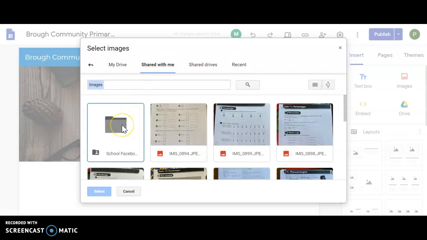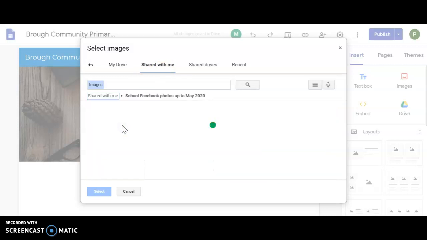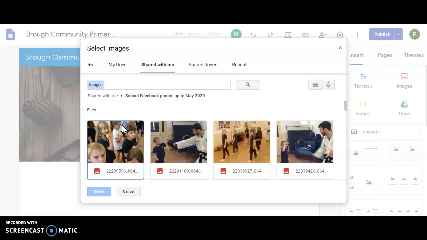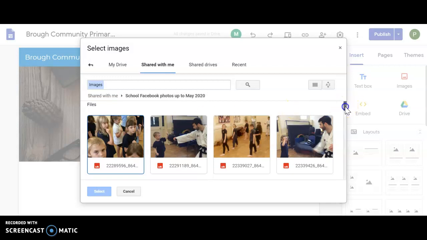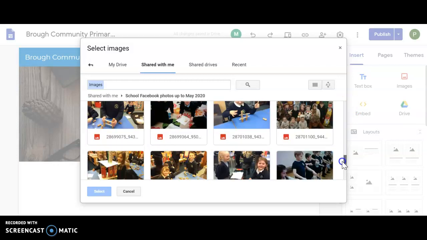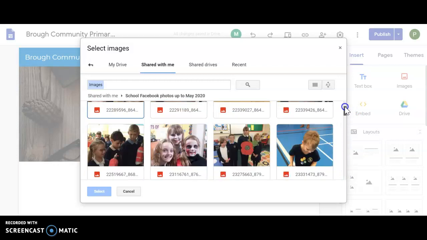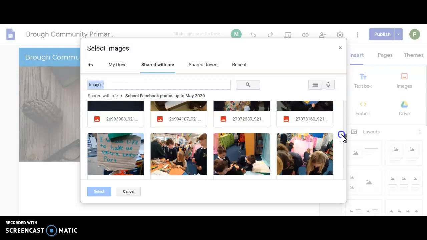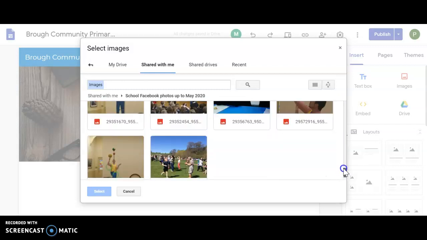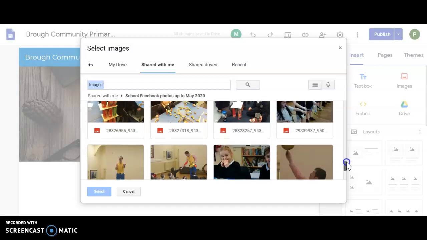And that's where your set of photos should pop up. Go into this folder and here we go. Here's all the photographs that we've uploaded to the Facebook page since 2017, and they'll all start to come through. It'll take a little bit of a while.